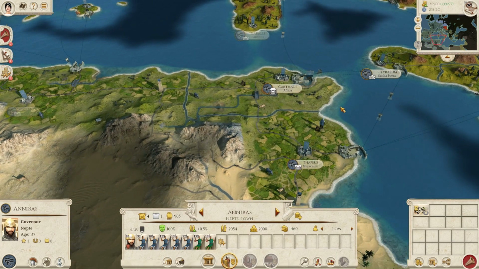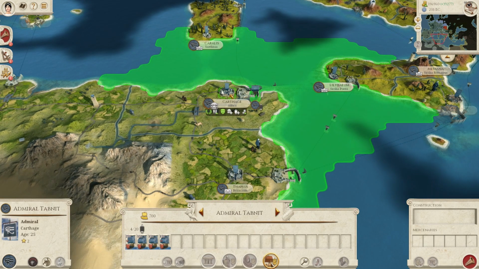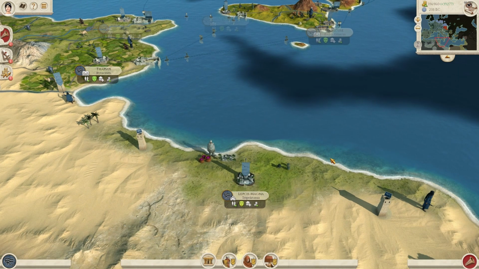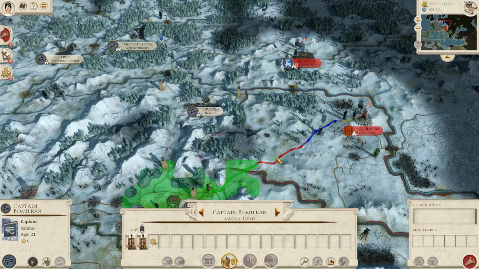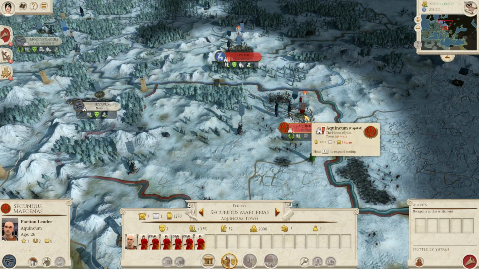Oh, really? Ships ready. Yeah. Right, 3 more turns, then I'll sail those peasants over to Leptis Magna. Try and get them to grow. I think we're at a bit of a standstill. What you gonna do, mighty general?